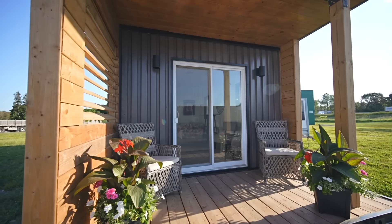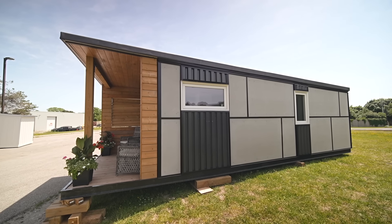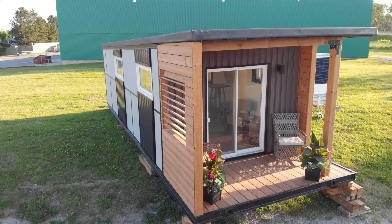Welcome to the Plunk Pod — it's a self-contained unit, kind of like a bachelor apartment all-in-one. The whole goal of our Plunk model is to be a really quick, instant housing solution. The Plunk Pod can pretty much be put anywhere; it's meant to be mobile and relocatable. It's 10 by 32 and has an integrated front deck. It's connected to a solar generator, so it's an off-grid solution. The lights on right now are all powered by the solar panel, so there's no noise and no interruption for your neighbors.